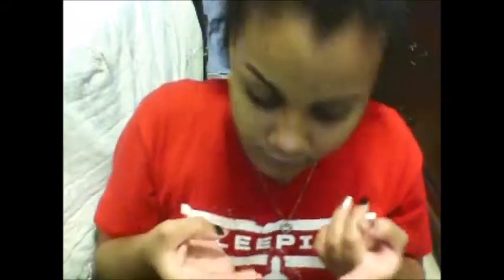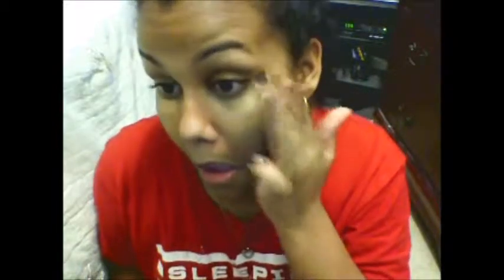Okay guys, so you want to start off with a clean primed face, so you have to prime your face with primer. I sadly don't have anything, sorry. But then I just used the classic tan foundation from CoverGirl. It's a 3-in-1, so it's primer, concealer, and foundation in one, so that's really cool. I just use it under my eyes because they're dark, you know, I have dark eye circles. I don't have a whole flawless foundation routine, but yeah.